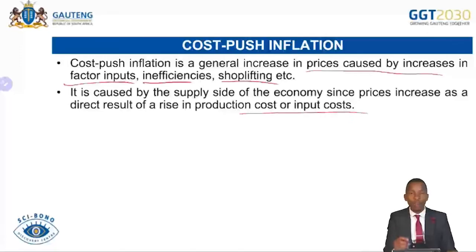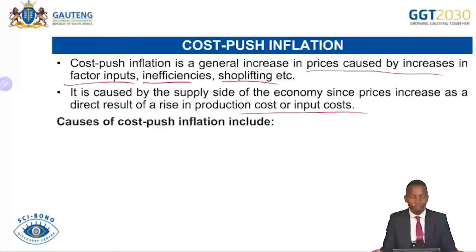So if the cost of production increases, if the prices for key inputs or factor inputs are increasing, that will mean producers have to pay more to produce goods and services, meaning that they will offset the burden of that higher cost of production to whom? To end users or consumers of goods and services. And that creates what we call cost push inflation.